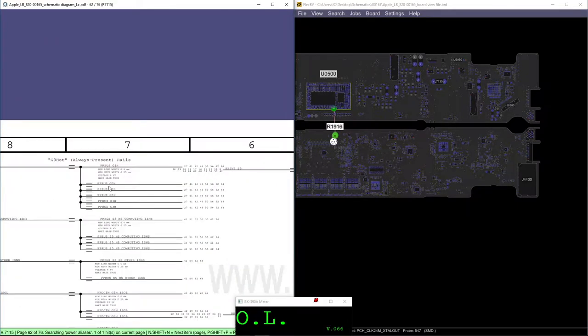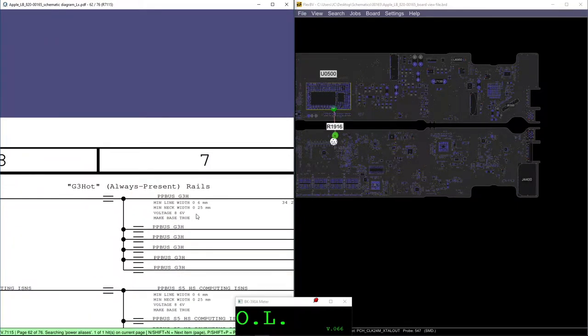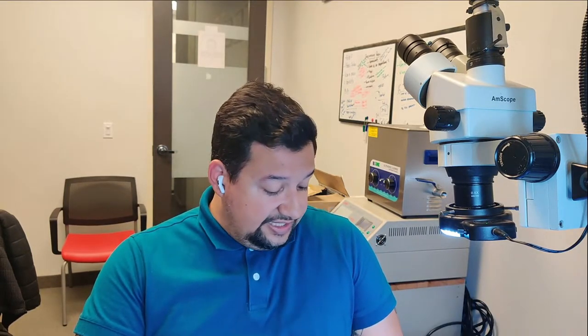The first one is PPBUS_G3H. PPBUS_G3H coming from U7100 after PPDCIN_G3H or PPDCIN_18B5. It is going through the process hitting U7100, creating the PPBUS_G3H out. Besides PPBUS_G3H, we need a system wired PP3V42_G3H. So we will get the light, okay? So we're gonna start with PPBUS_G3H.